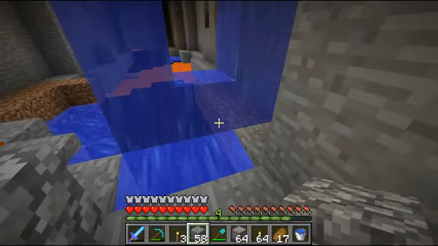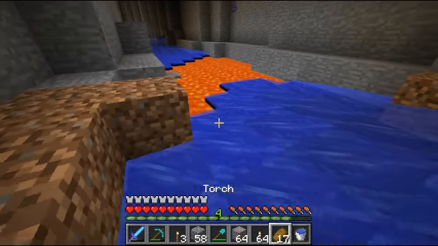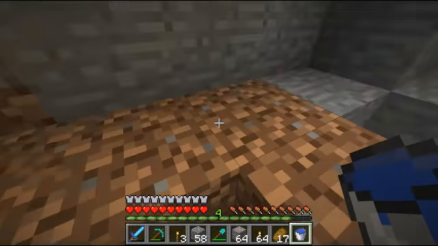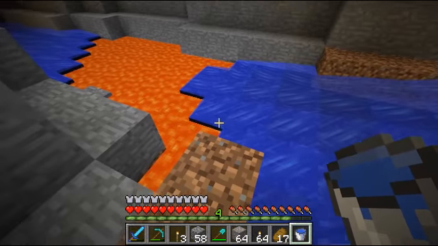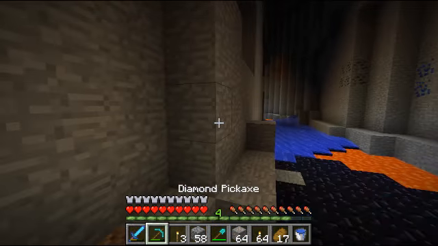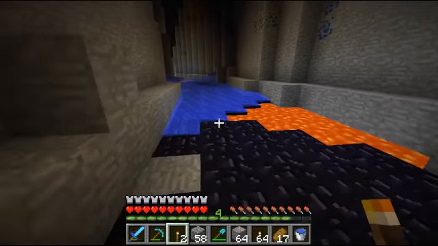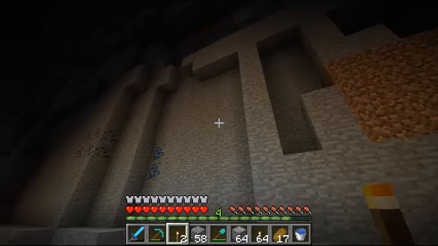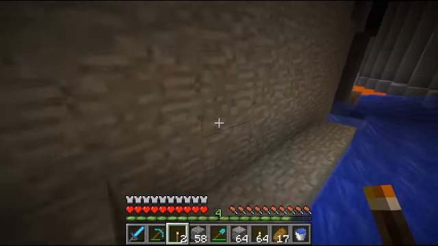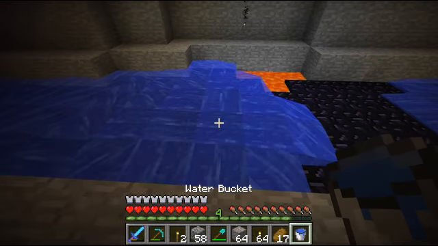Okay, let's see. See, this is a problem right here, you see? That would be a problem for me. Okay, we're going to get up here. We're going to put something there. There we go. Good, good. Not liking the water that forces you into the lava. That is very uncool. So let's just put some more down there.